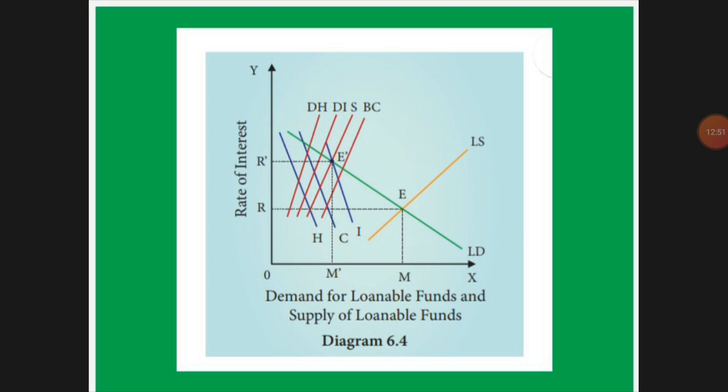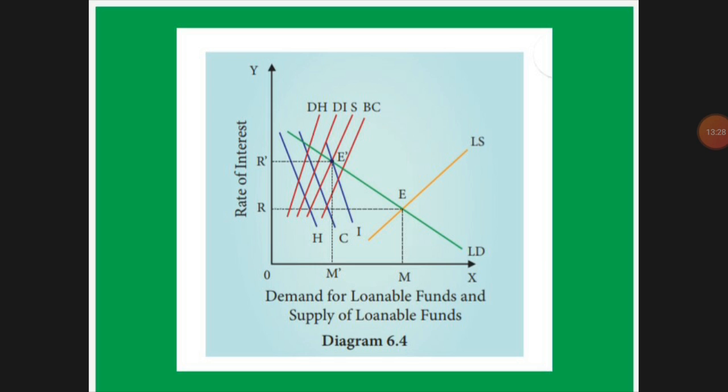Here in the diagram, the X axis is for demand and supply, and the Y axis is for the rate of interest. LS is the total supply. That means according to the demand you have to produce, supply has to be made. How can you make the supply? If you have funds, if you have raw material. To buy that raw material, you have to get the money. How will you get the money? From savings. Next, bank credit. You have to take money from the bank. That money also you should have in your hand.